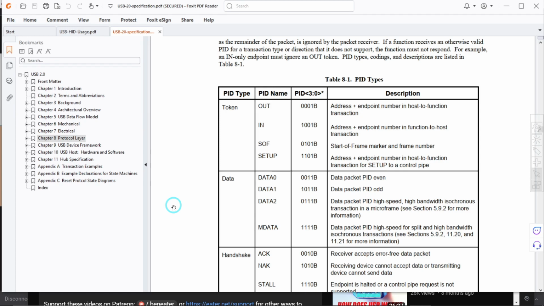I've got an older Lenovo El Cheapo keyboard which seems to respond, so the host is actually responsible for polling the keyboard. The keyboard does not actually volunteer its information until it is told to do so, and that's where this IN packet comes in. So it says to the keyboard, hey, you got something for me? And the later keyboards seem to just go NAK. It's very quick, but some of the El Cheapo keyboards come back with a report with all zeros in it. I don't know why.